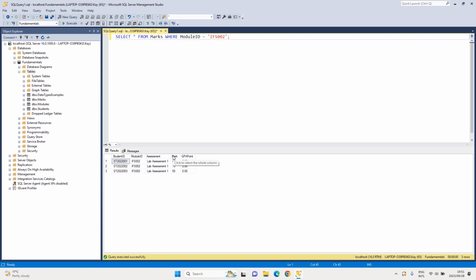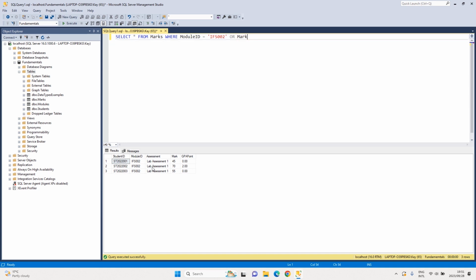Imagine if you wanted all the marks for this particular module, but you also wanted the marks that are above a particular mark. So let's say you wanted all the marks for module ID IFS 002, OR you wanted marks where the mark is greater than 50. I like to write those in caps.